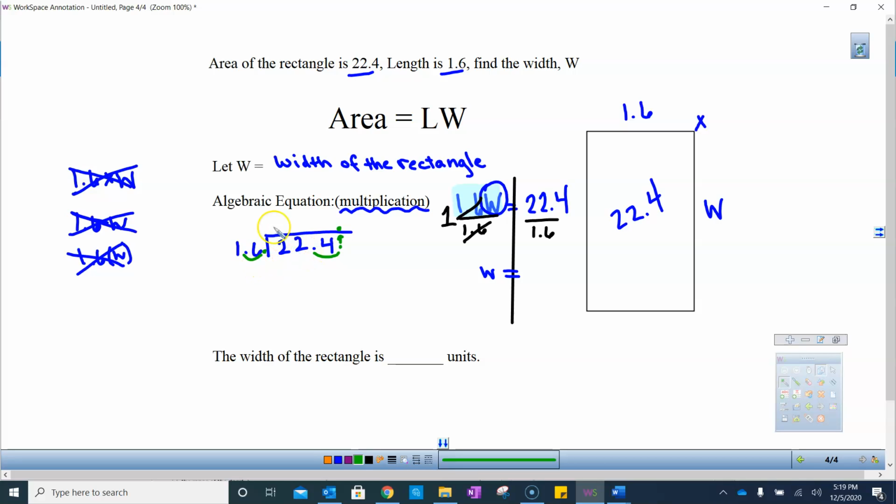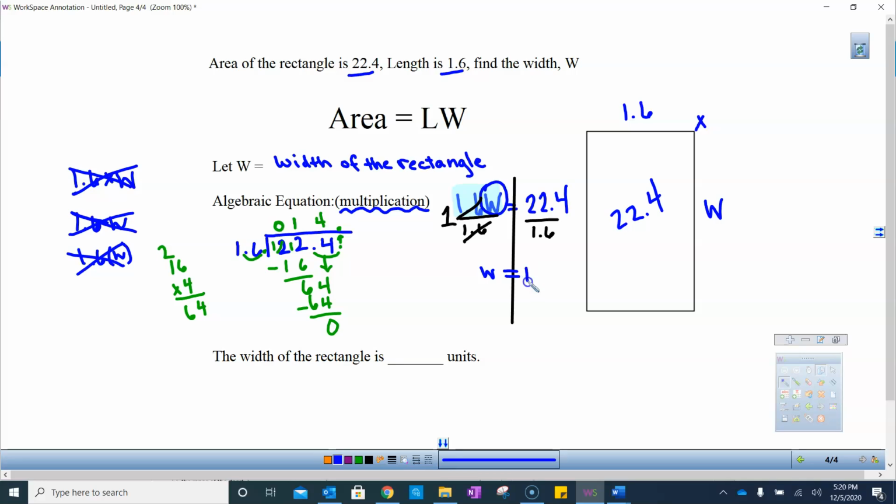So 16 goes into 2 0 times. 16 goes into 22 1 time. So now I'm going to go 16 times 1 is 16. 22 take away 16 is 6. And we're going to bring down the 4. 16 goes into 64. Well, if you don't know, you come off to the side and you start guessing. I guessed 4, a number between 1 and 9. 6 times 4 is 24. 4 times 1 is 4, plus 2 is 6. Bingo. So 16 times 4 is 64, so I multiply, now I subtract, and I have no remainder, so I'm done. Got a whole number for that one.